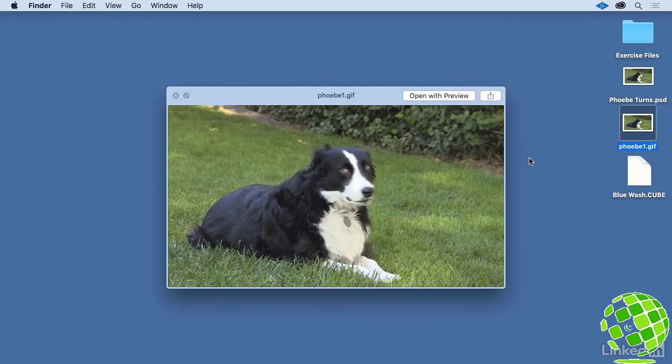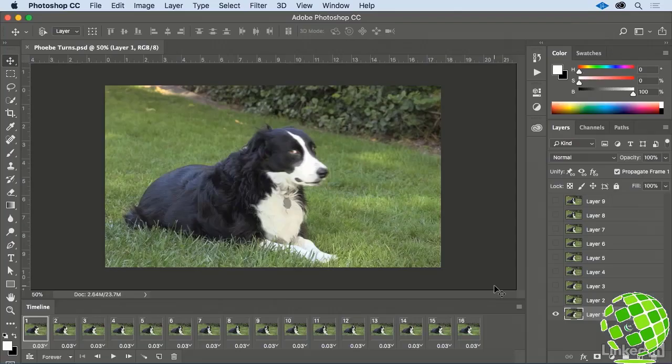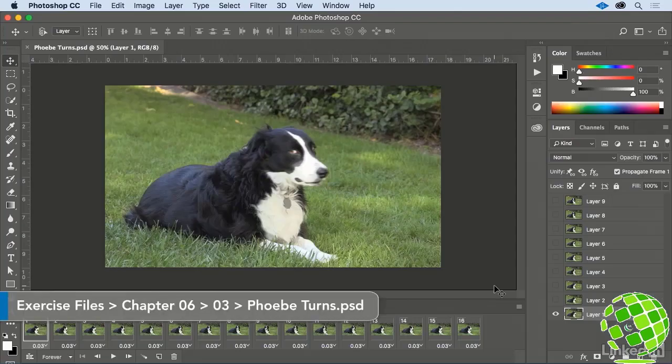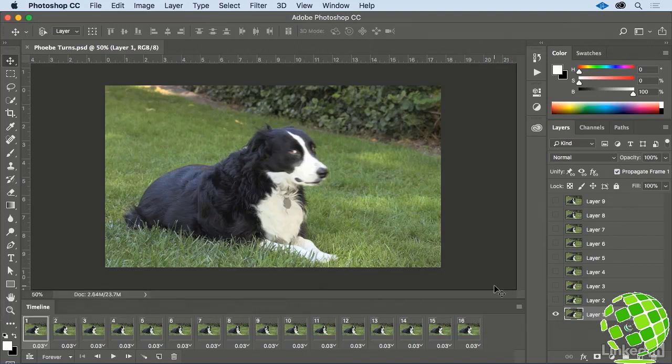Let's address that first. To keep your file size as small as possible, keep the total number of frames to an absolute minimum required to create your animation. Currently, we have 16 frames in our animation, and that's really way more than we actually need to pull off this particular effect. Now, ideally, we'd want to get that down to somewhere between 2 and 10 frames, and the smaller the better.